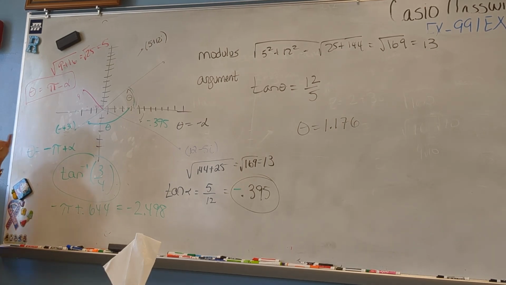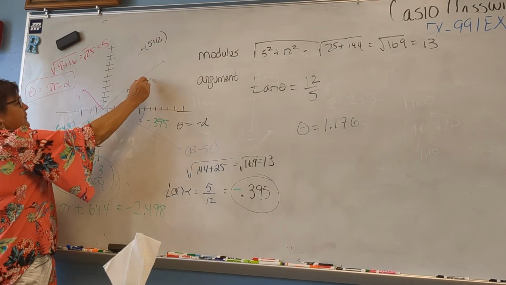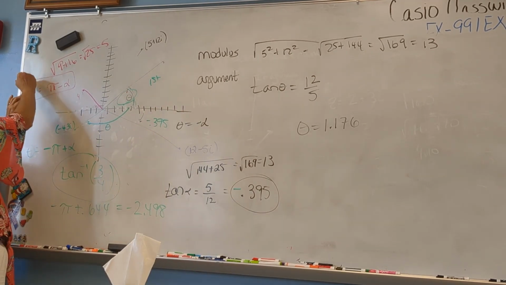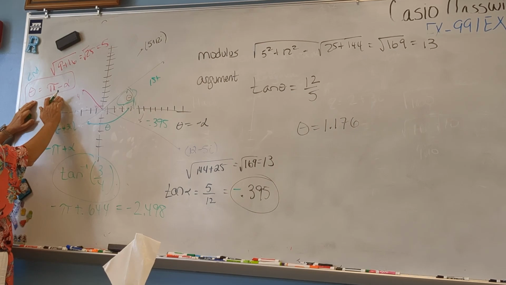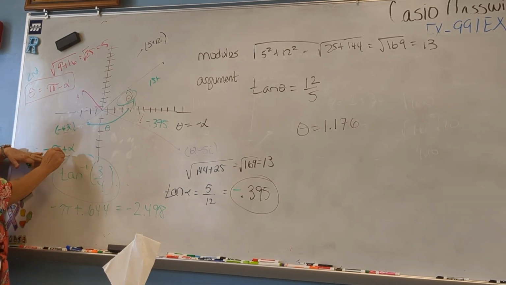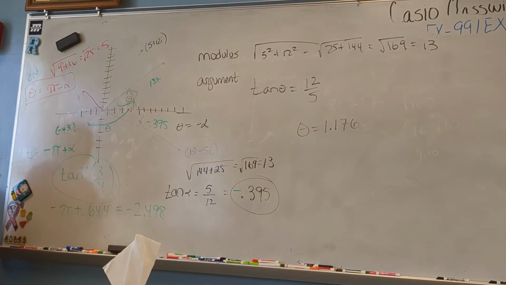So, last year, the way they all did that was they actually did a little chart in their notes, that in the first quadrant, it's theta itself. In the second quadrant, you do this. In the third quadrant, you do negative pi plus the alpha, and then over here, you just negate your alpha, because you're going down in that direction.